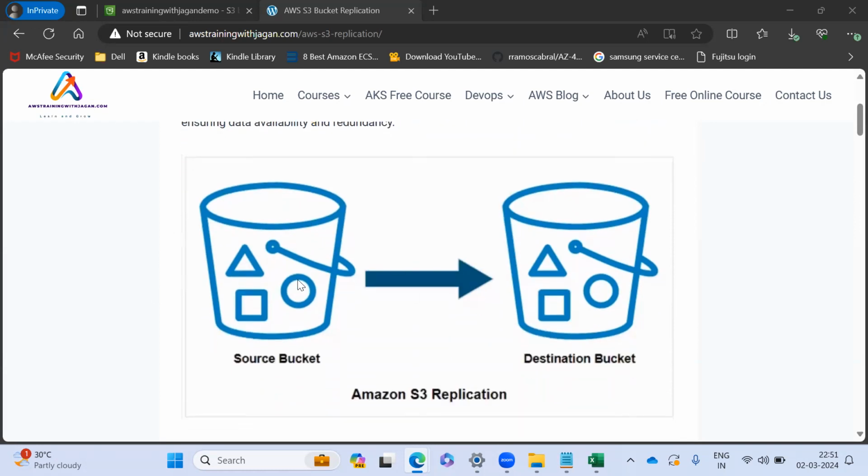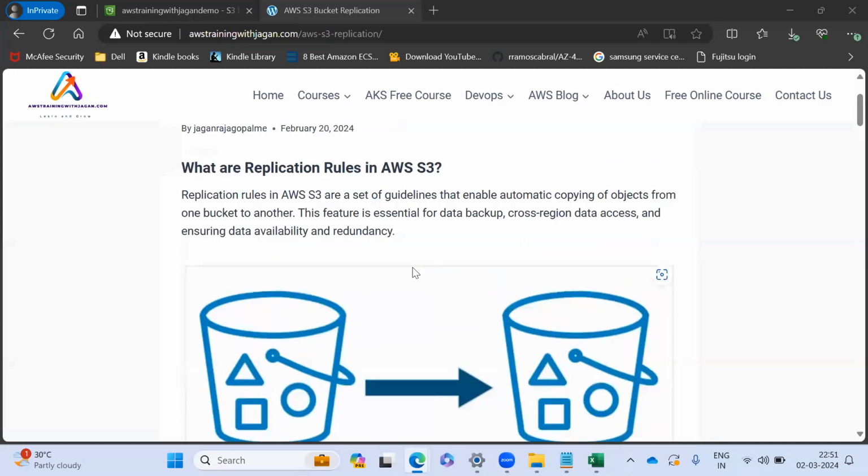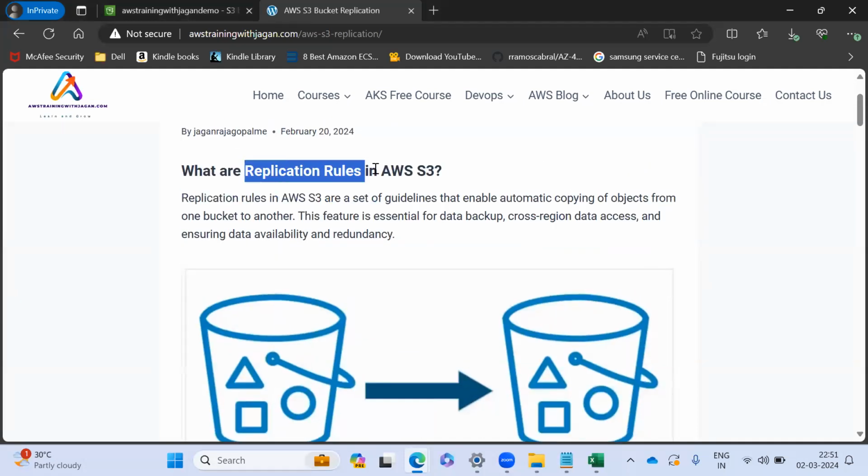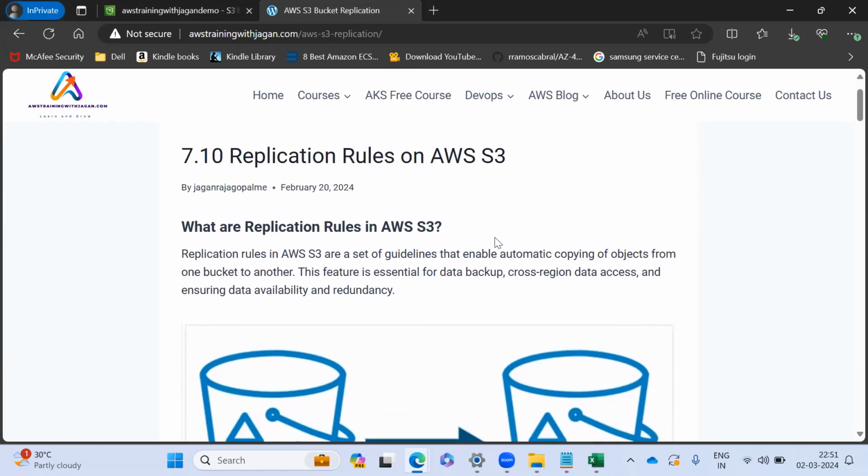If any issue happens in the source bucket, for example, it is located in US East 1, and some issue happens on this infrastructure, we want to replicate into another region, maybe EU West 1, so that I can restore the data from another region. That's the intention. So how do we create this kind of scenario? AWS provides a replication rule, which will automatically replicate this into the other region.